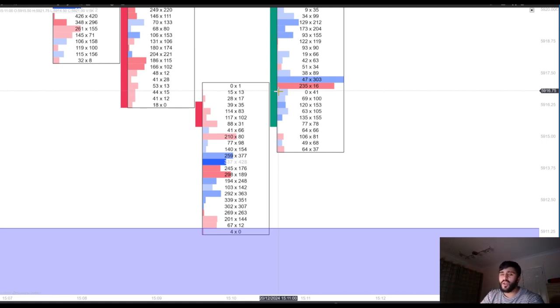And this is the difference. When you see a fair value gap, you're looking for more passive buyers for a bullish fair value gap. You're looking for more passive buyers than aggressive sellers. If you can understand this, you will be a profitable trader. There's nothing holding you back. It's about understanding the order flow and how to read it with fair value gaps. This is the most important thing.